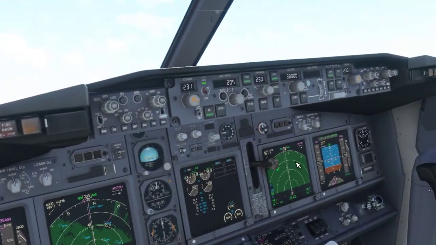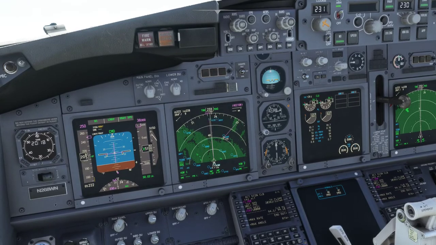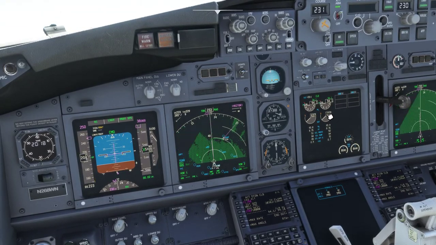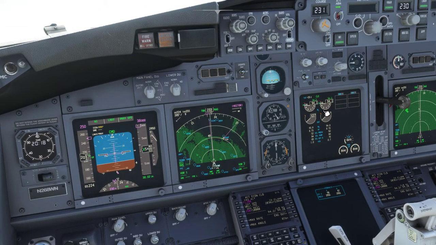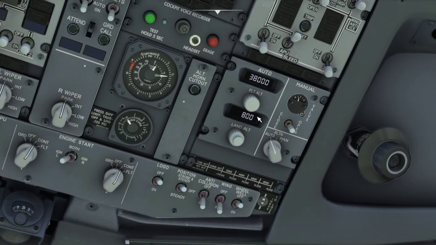Let's make sure we're climbing to 380 is what we've got. We'll close the speed window, and we've got full climb power, so we can just devote our attention to the pressurization now. So on our overhead panel, you can already see that we've got a cabin altitude now of about 1,000 feet. Took off the ground in Indianapolis there. We're about, I don't remember, a couple hundred feet, whatever it was.